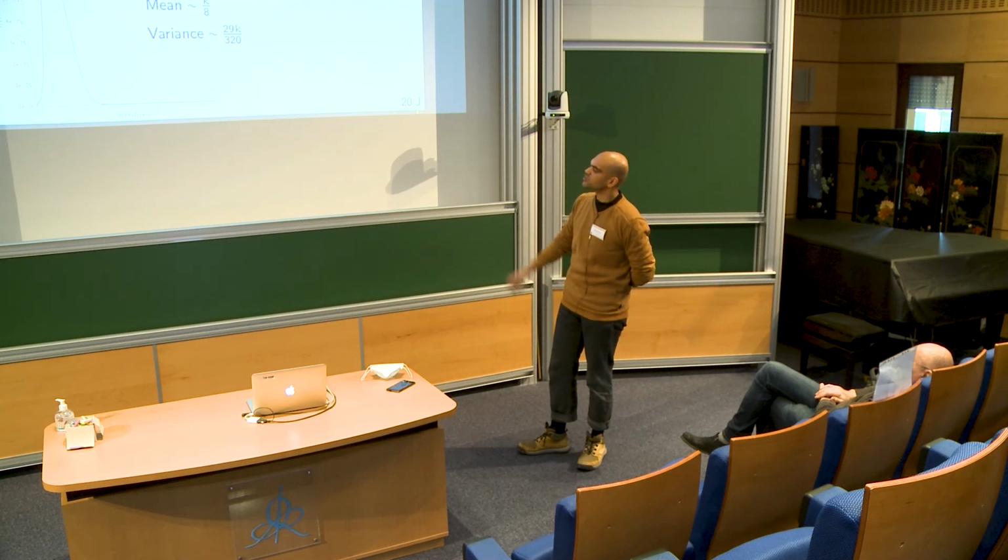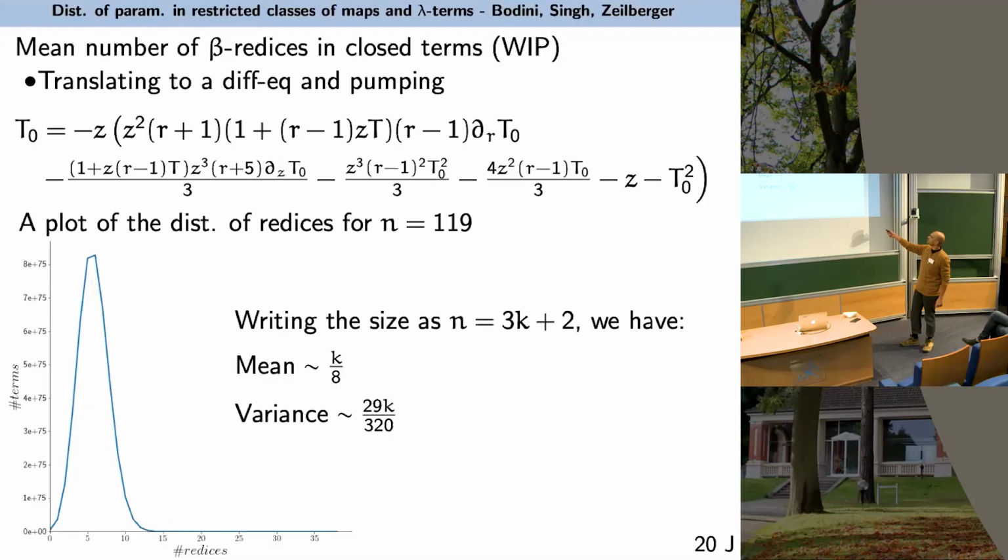In the beginning, we thought it was Gaussian. It doesn't look so Gaussian after all. I don't know. The problem is that this is quite complicated. And so I can only give you the mean and the variance, and maybe I can give you higher moments, but I don't see any patterns.